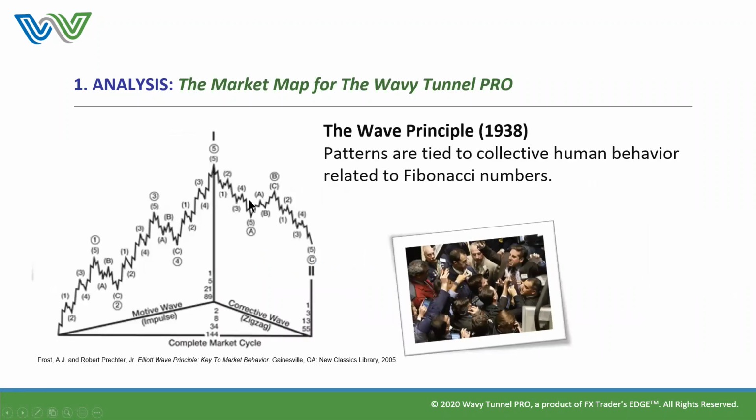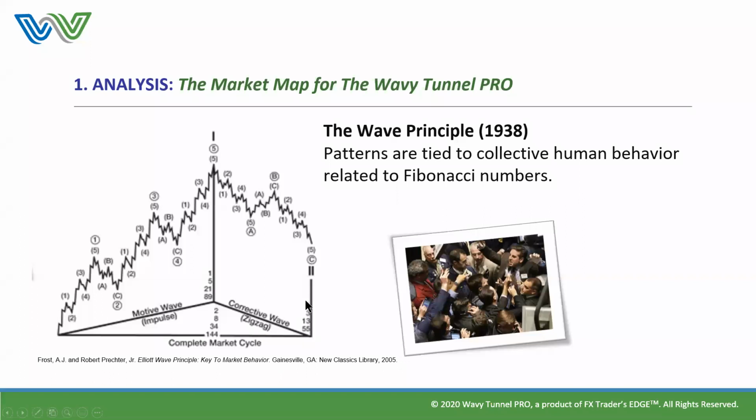Now, this is the 8-wave cycle that I based the market map on, and the 8-wave cycle is all based on Fibonacci numbers, the Fibonacci sequence. So for the uptrend, the 5-wave move higher, you can see part of the Fibonacci sequence right here. We start with one wave, so this whole thing is labeled as a wave 1. And that breaks down into 5 waves, 1, 2, 3, 4, 5, and that further subdivides into 21 waves and finally 89 waves.